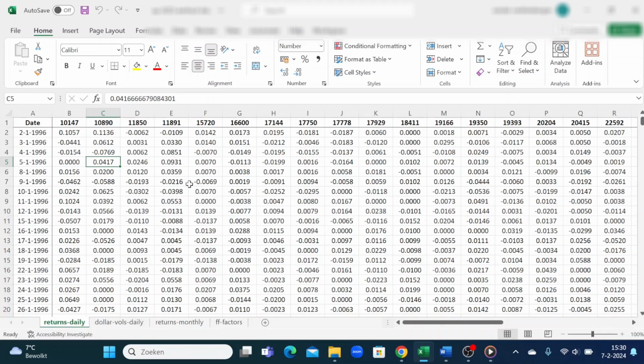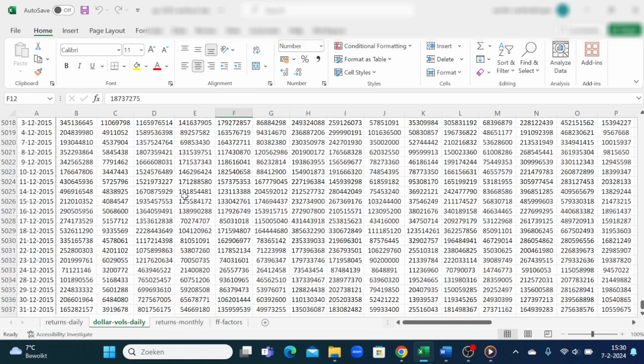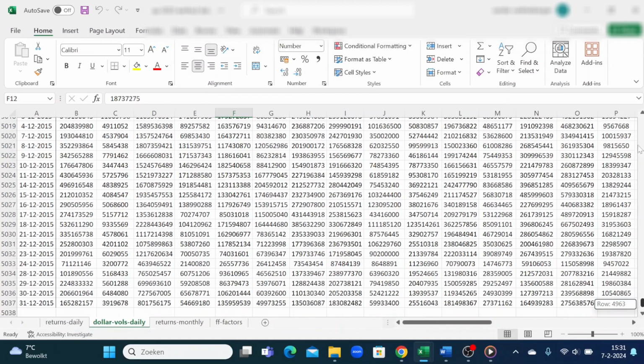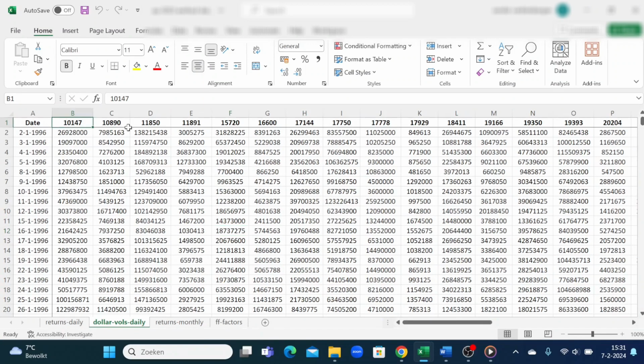If we then look at sheet 2, we can see that this shows the daily dollar volumes of the various stocks, which we also need to obtain the illiquidity measure.